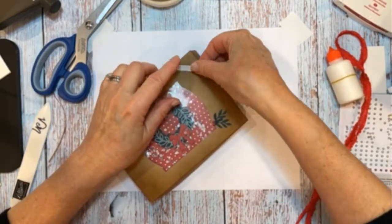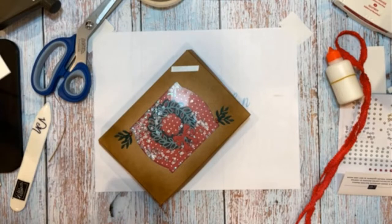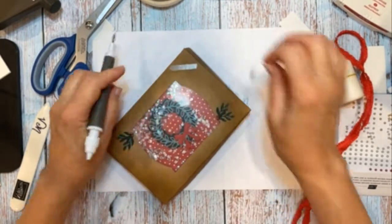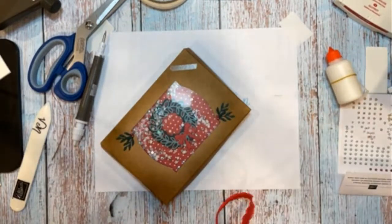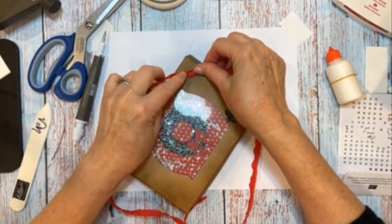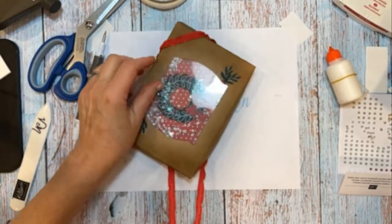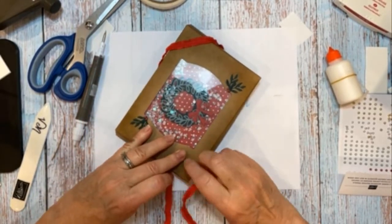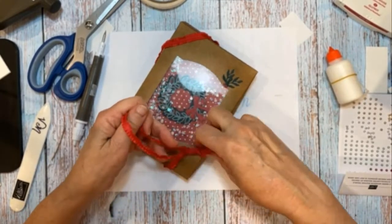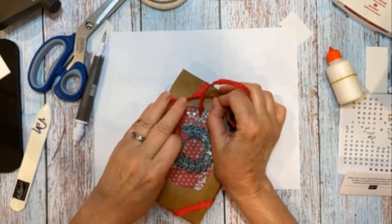Okay, I'm going to put a piece of this tape right up here to hold our ribbon in place. And take the pick tool. Let's lift that off there. And I'm going to bring in our ruffled ribbon. And we're going to put this on, lay that right on there like that, and bring this down underneath the box. And we're going to tie a bow here. It would be pretty with that silver edged ribbon too, because of the silver and the sequins.